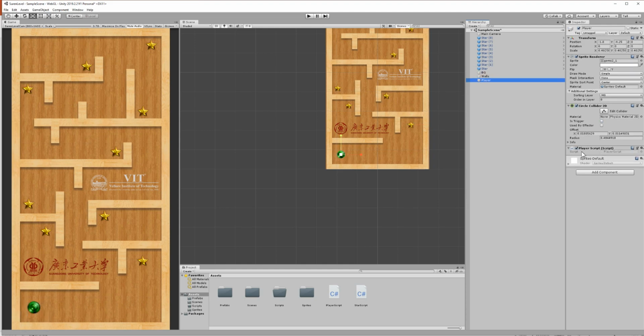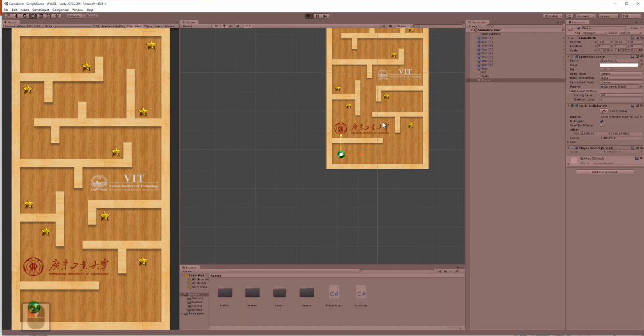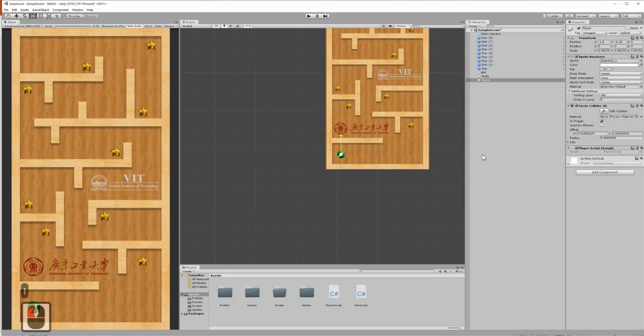I'll make my player a trigger. Okay, it is not working. So the problem is for collisions to work normally, you need to have something called a rigid body. You know, rigid body uses gravity, right?